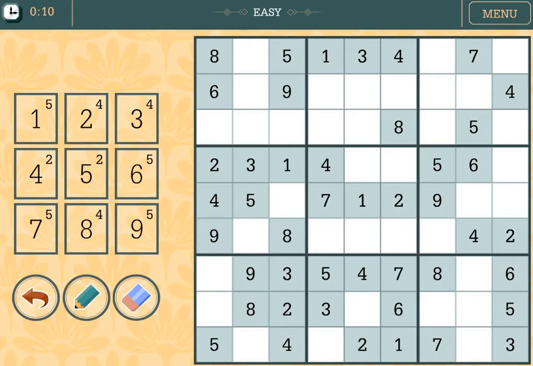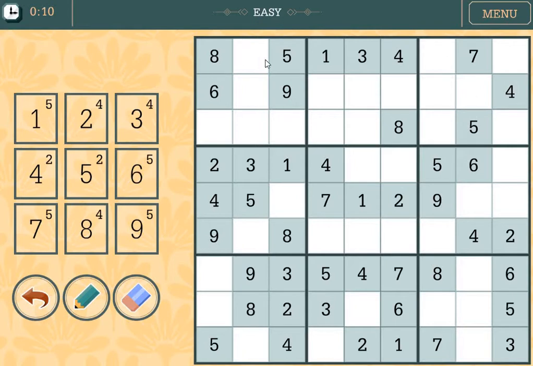Okay, today I'm going to show you the basics of Sudoku, and by doing that I'm using an easy level, as you can see up here, and this is on Reader's Digest Games, which is free. Each of these is a row, this is a column, and this 9 by 9 little square area with the darker border around it is what they call a house.